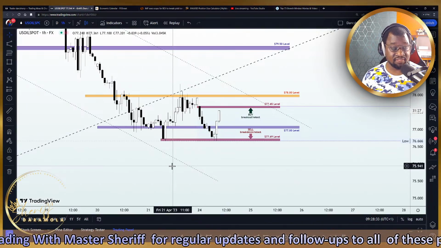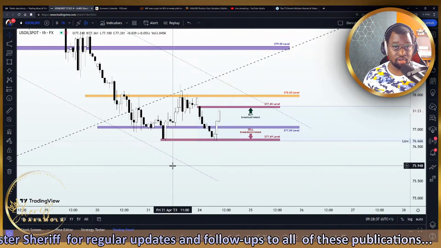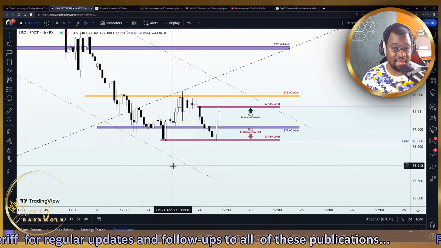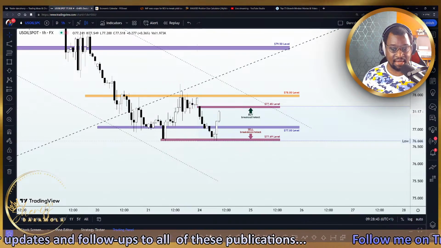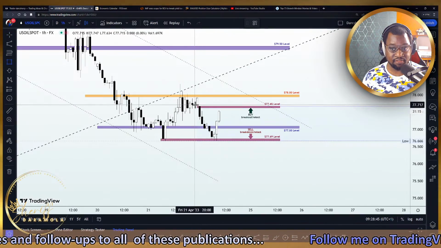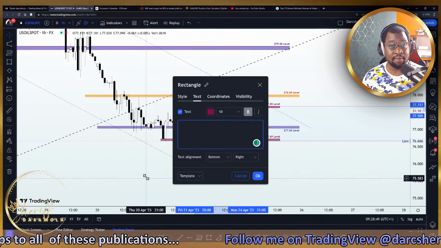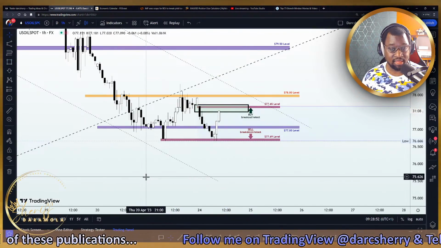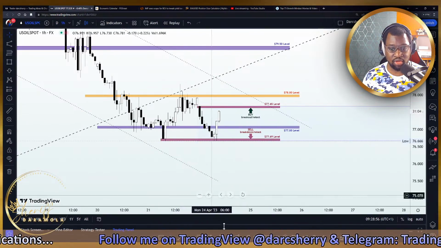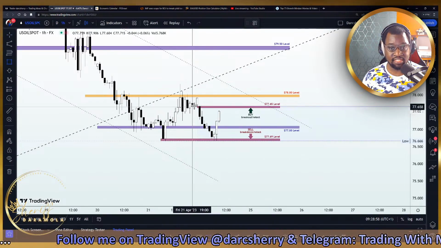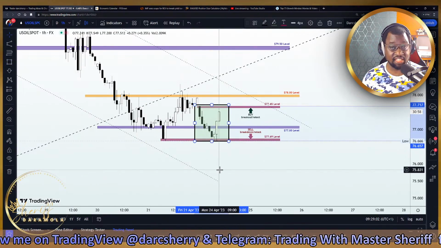Well, some of us will have taken that opportunity there, but personally, I would rather wait for some confirmation to happen before joining that momentum. So in that regard, we have the resistant line for the week sitting at the $77.65 level, which happens to be the highest point price action has been for this week. And one thing I said here is that you all know what we look out for whenever we have this kind of simple setup where price action is trapped within a flat channel like this.